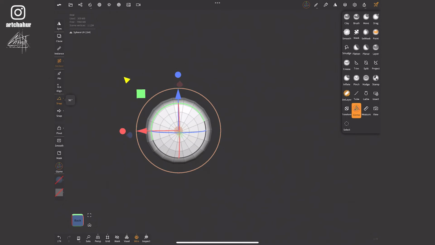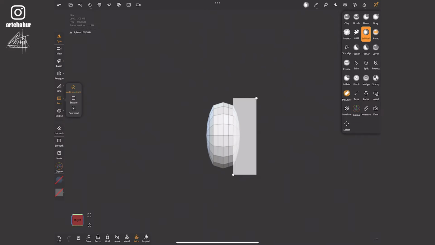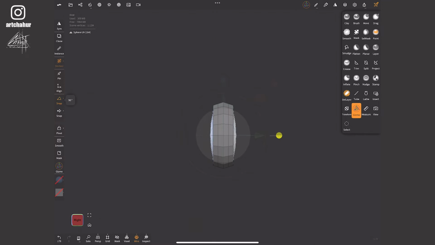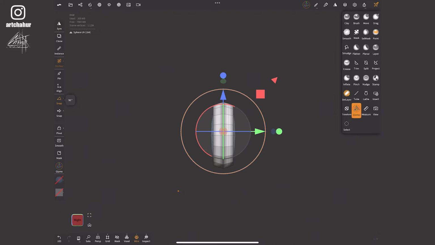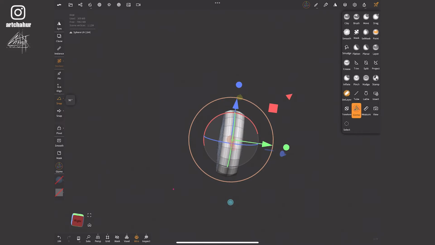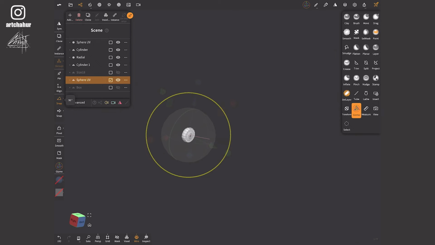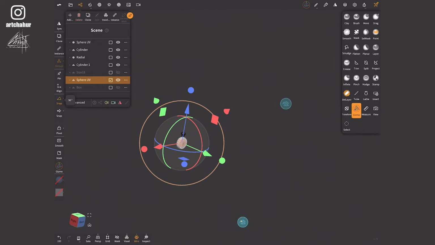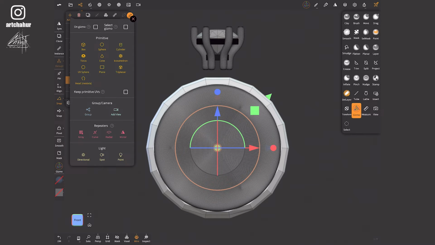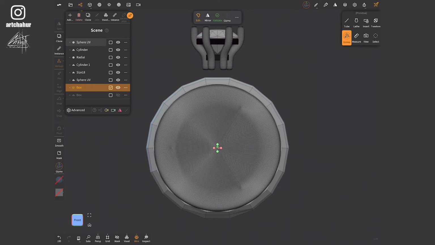Next, with symmetry enabled, we work with the cell mask and gizmo tools to give the ring its desired shape. To do this, we mask the polygons, invert the mask, and move the polygons as needed, adjusting the sphere to fit our desired size. We add helper cubes to guide us in setting the thickness.